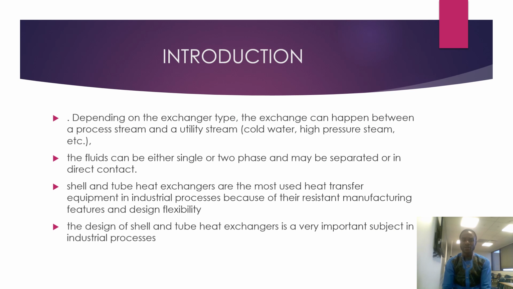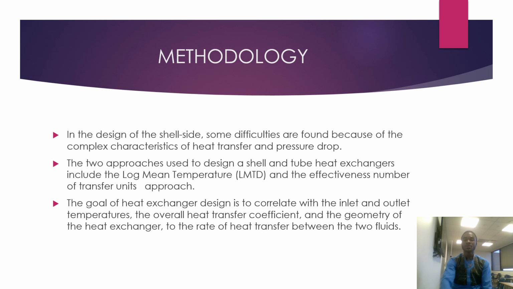So, like I was saying, depending on the type of heat exchanger, we can have cold water, high pressure. Shell and tube exchangers are one of the well-known exchangers because of their advantages. They have so many advantages compared to other exchangers. Sometimes the design of shell and tube exchangers is very difficult because of the complex characteristics of heat transfer and pressure drop.